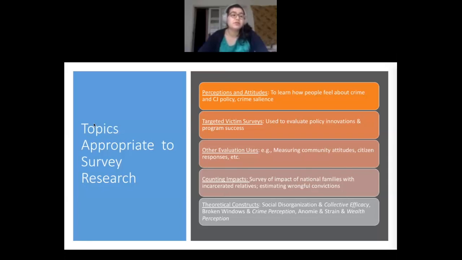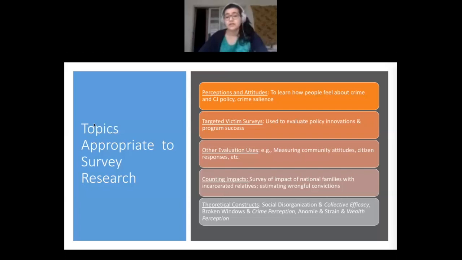And besides that, perceptions and attitudes about politicians and a lot of the polling data we get, which tries to determine which elected official will win an election, come with surveys. And general perceptions and attitudes about certain social policy are very highly surveyed, especially because politicians want to know what policies they should pass. And so perceptions and attitudes are definitely a huge topic for survey research.